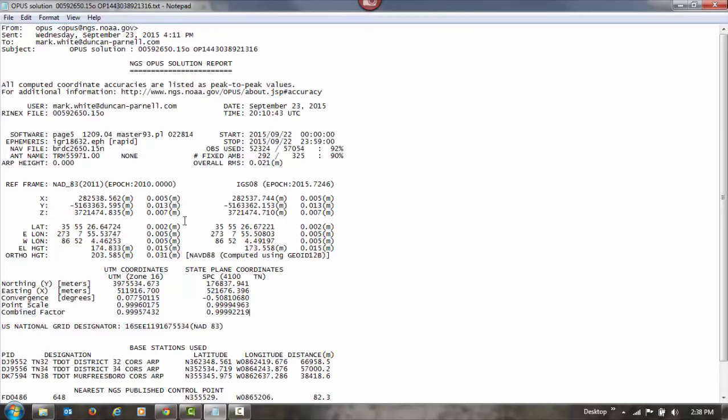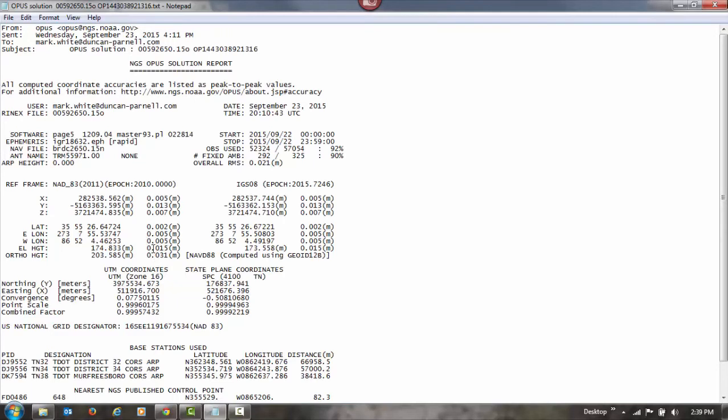The other thing to look for is down under the reference frame. These are what are called peak-to-peak errors, and you can see those are very small: 2 millimeters for the latitude, 5 millimeters for the longitude, 15 millimeters for the ellipsoid height, and 31 millimeters for the orthometric height or the ground elevation. Generally, you want to see your latitude and longitude below 2 centimeters for a good position. In the heights, for the ellipsoid height and the orthometric elevations, somewhere below 5 centimeters is good, 3 centimeters preferably.